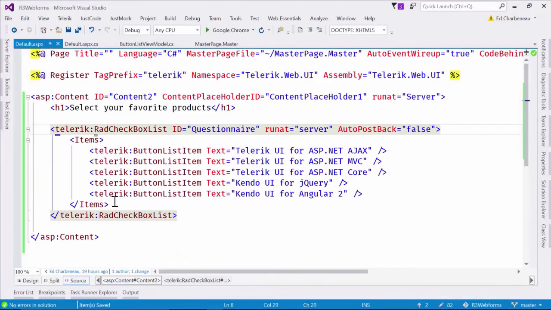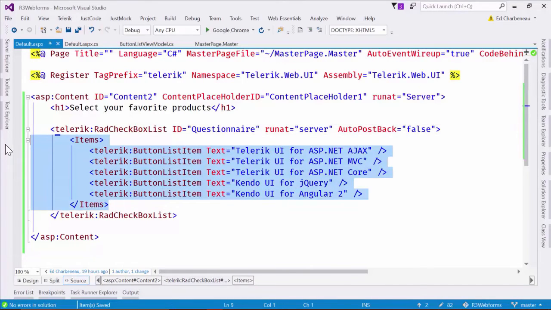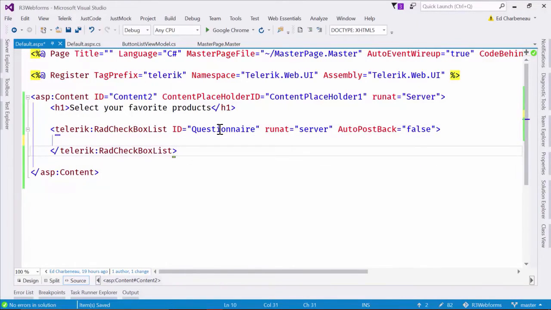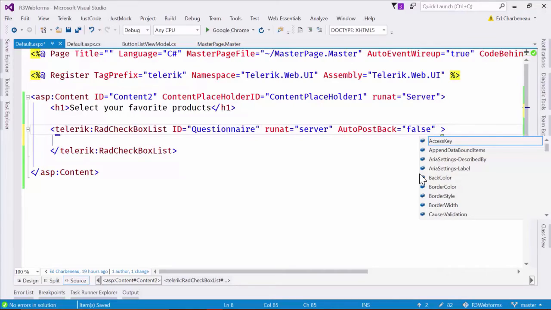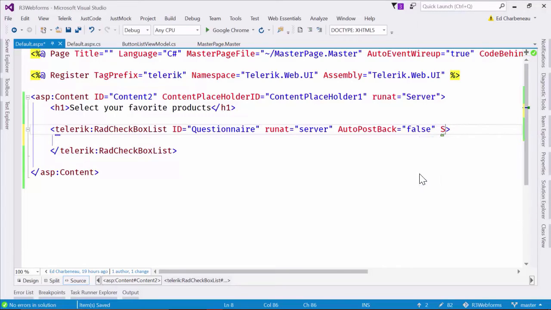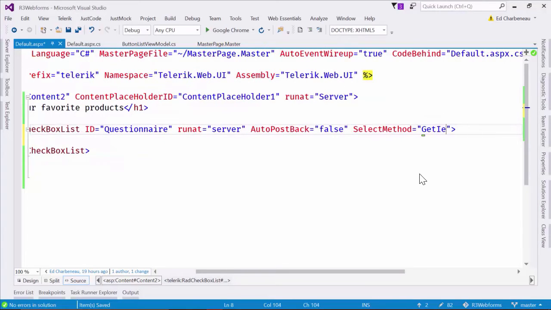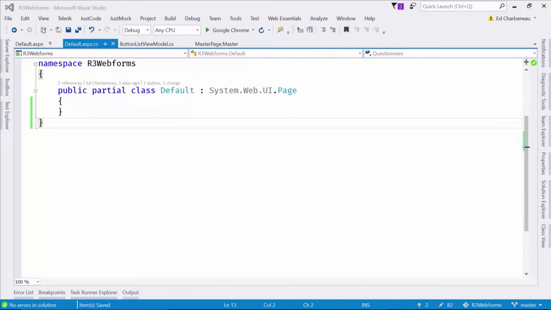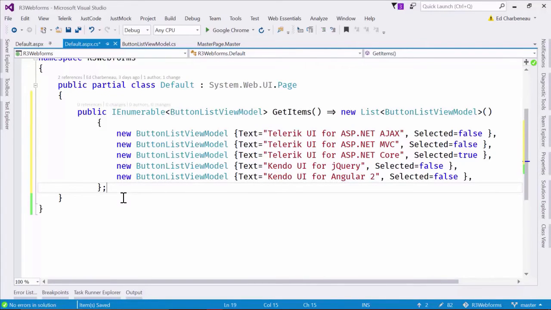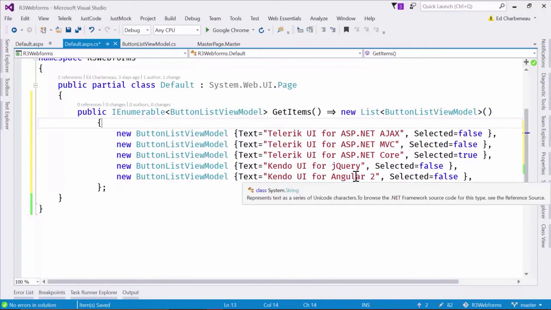Now let's go back into the code and let's add some model binding here. So model binding is a newer feature for ASP.NET web forms, and I wanted to show that we can support that as well. If I go up to where the checkbox list is declared, we'll have another property in here called SelectMethod. And I'm going to say SelectMethod will be a method called GetItems. Now, I haven't created this method yet. We need to go over to our code behind, and we'll create that method there. So I'm going to do this really simple for the demo, but we could go out to a database in a full-scale application. For the sake of the demo, I'll just return this as a method here.